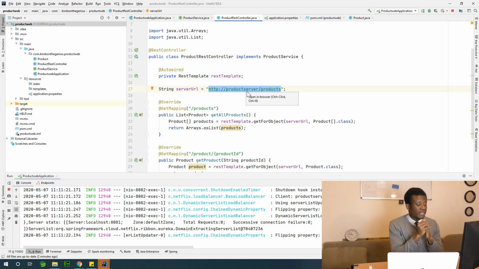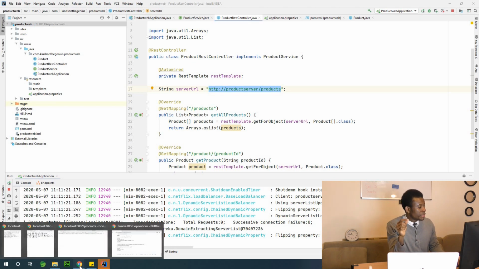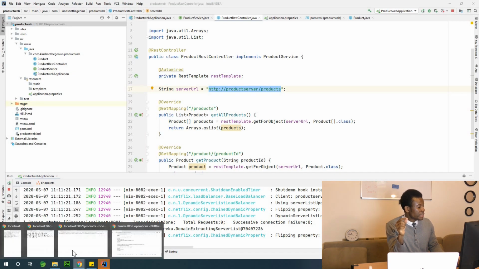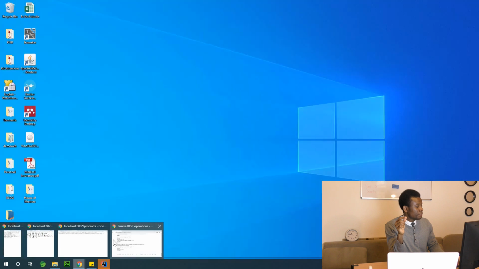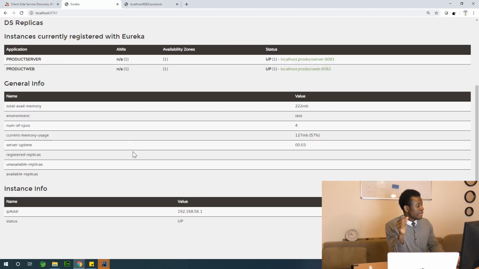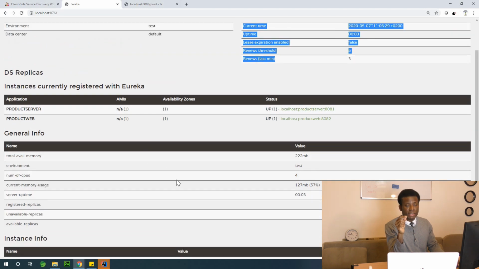So I hope you understand exactly how it works. I'd like to stop here. Maybe I'll try to make a more clarified lesson after now. But take note that this REST template is actually going through the Eureka server and making a call using the Eureka service registry, as you can see, because these two services are now registered here.